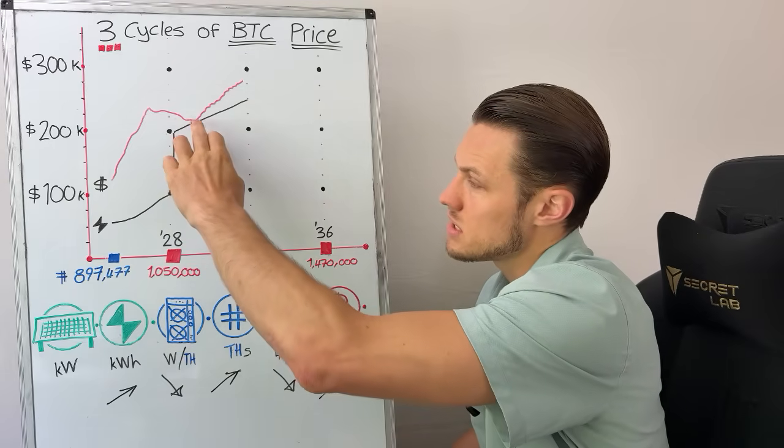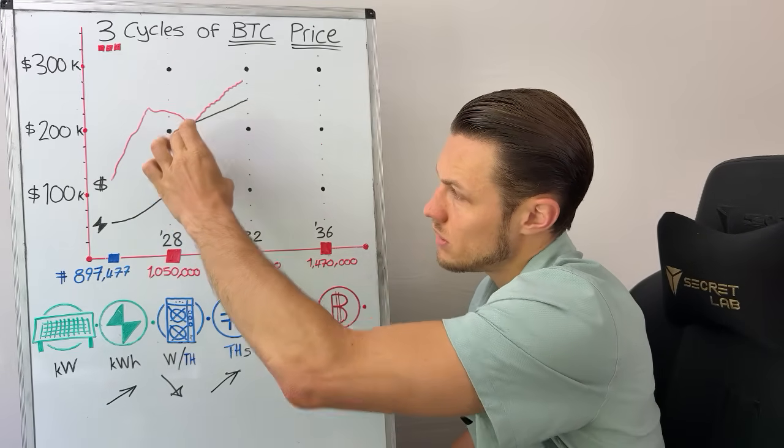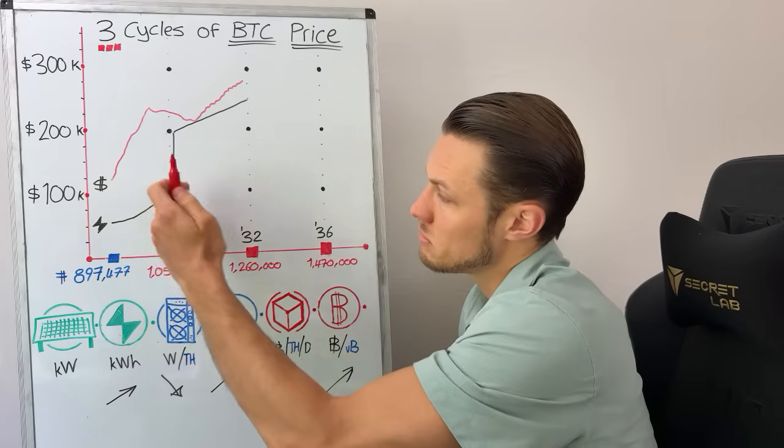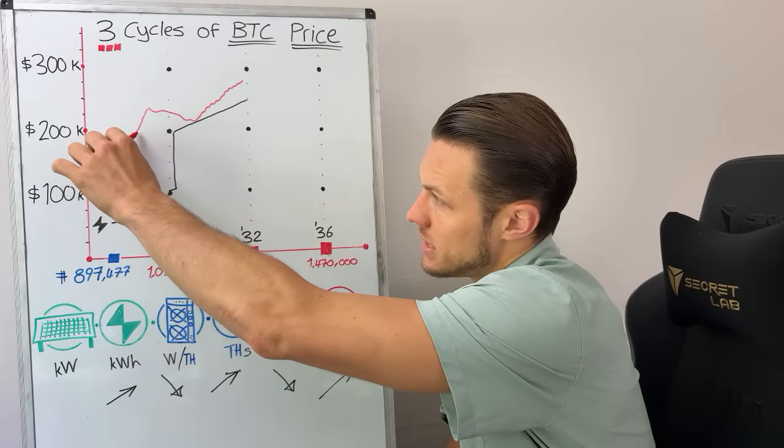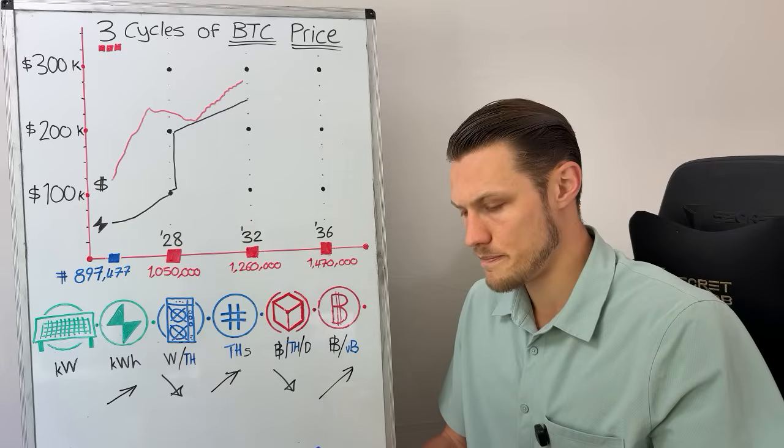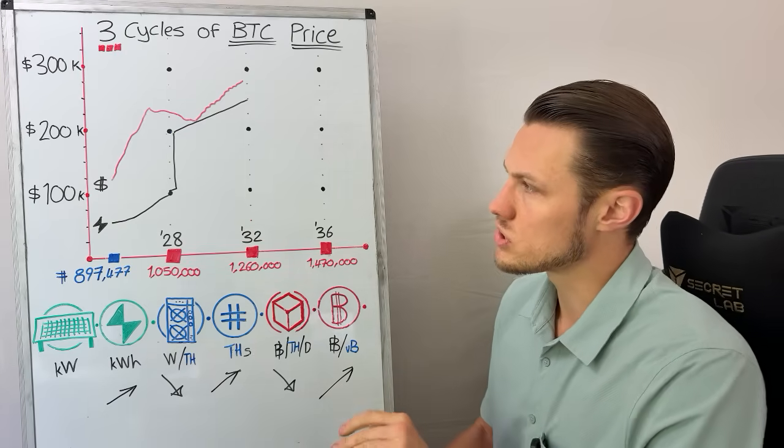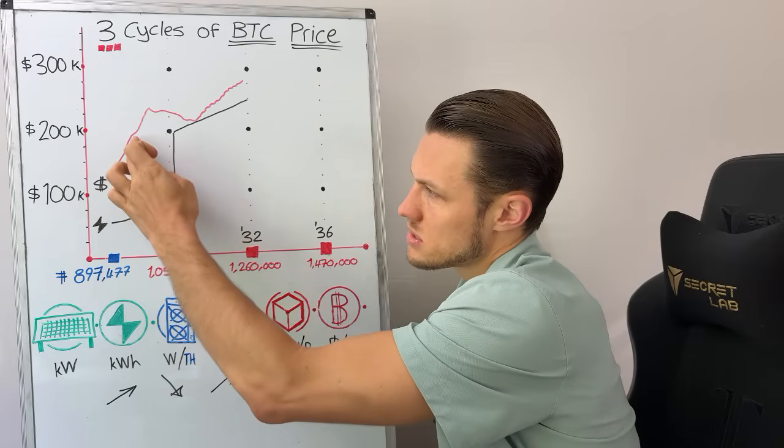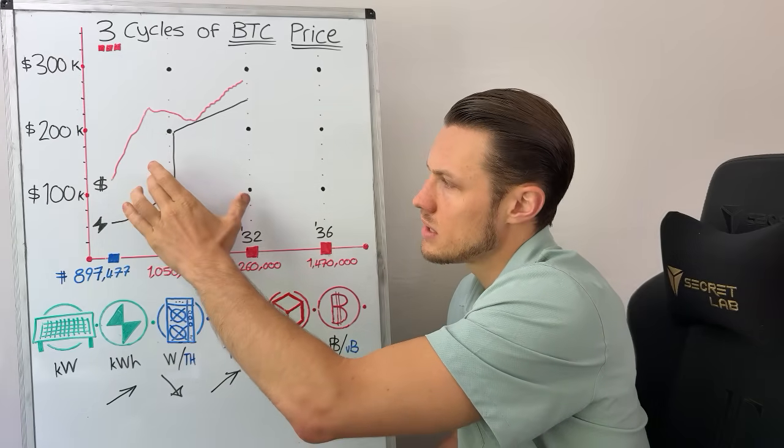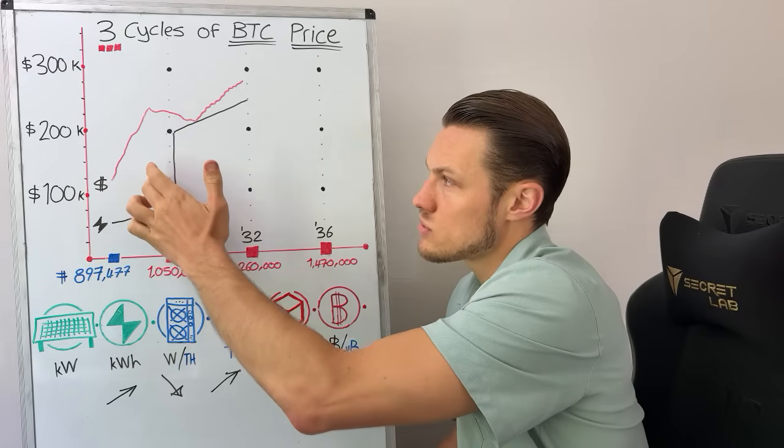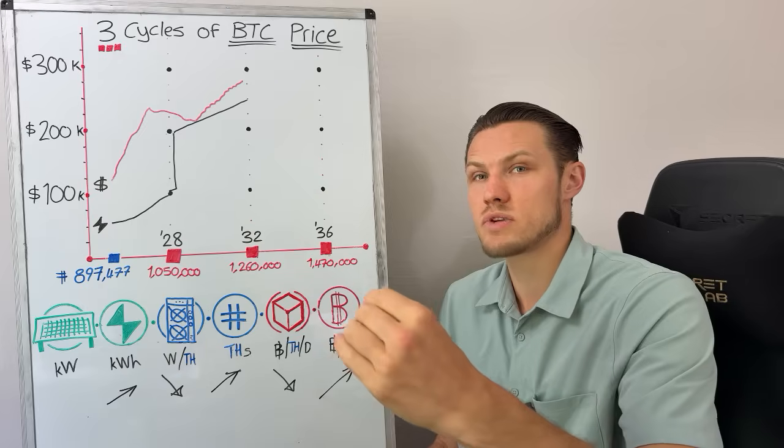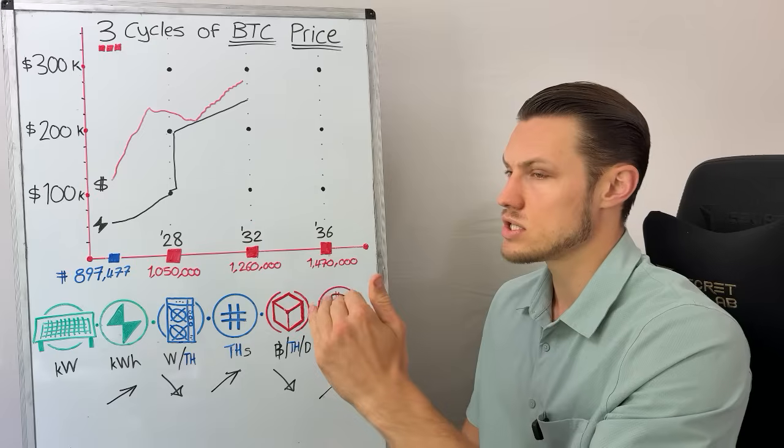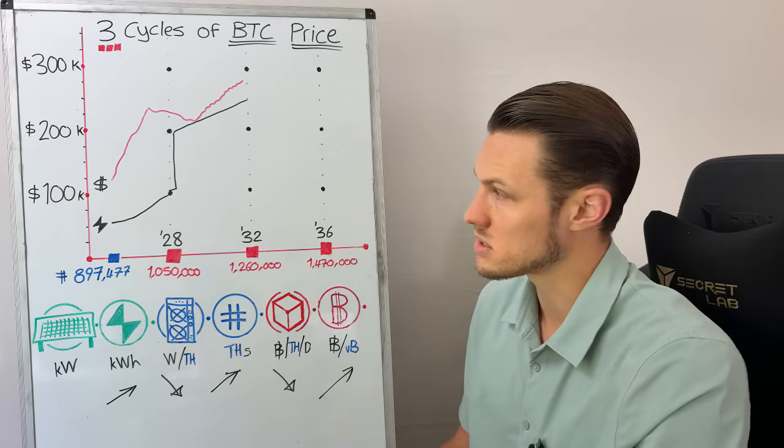I see it retracing back down to during that sort of halving period. I do see it being able to retrace back down before 2028. It has the potential to drop down. But this is what it did during the 2020 halving was that you can replace 100K and 200K for $4,000 and $8,000. The price crashed to $4,000 in the halving, just before the halving, sorry. And it retraced up to $8,000 very quickly. The recovery from COVID, the price recovered really quickly. So even if this energy exchange rate for Bitcoin reality check just raises the production floor, every halving, the doubling as I like to call it.